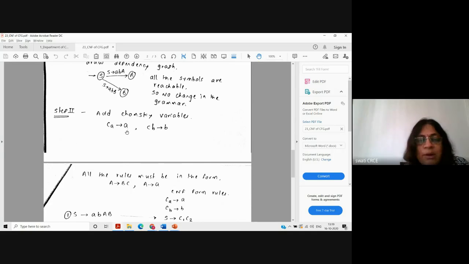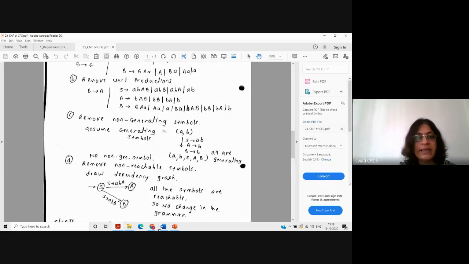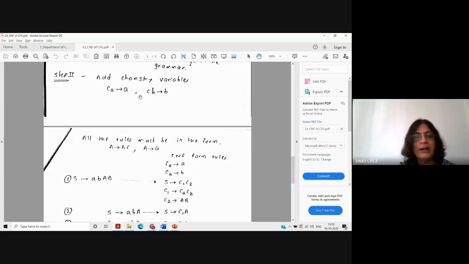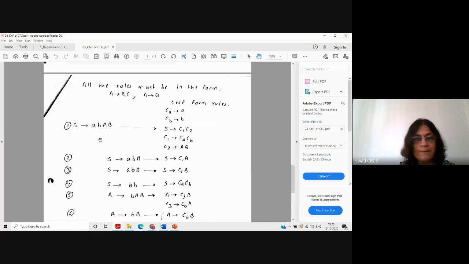After simplification of the grammar, the trick to solve the problem is that as a first step, if your terminal symbols are small a and small b, always take two variables, CA and CB. It is a variable, capital C, but small a is a subscript. So I've added two Chomsky variables in my rules. In my rules, S, A, and B were the variables. So add new variables CA and CB in the grammar, and say that CA is equal to small a and CB is equal to small b. Then you take each and every rule and start converting into Chomsky normal form. So CA is equal to a is added, and on the right hand side it shows the answer to my question. CA is equal to small a is in my solution, CB is equal to b is in the solution.